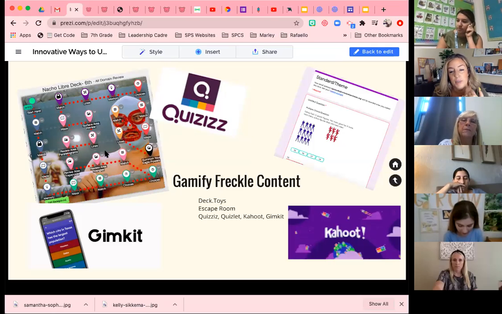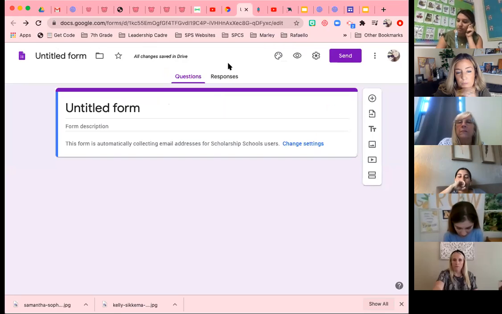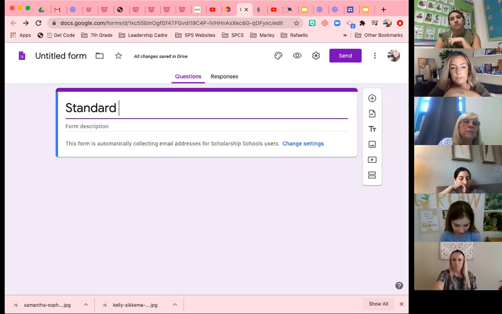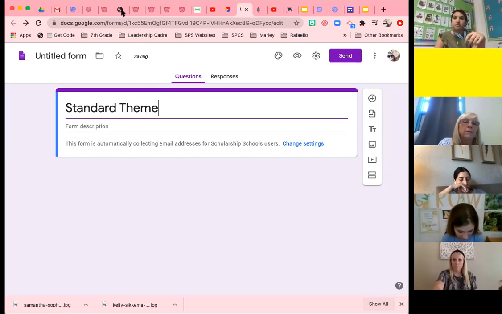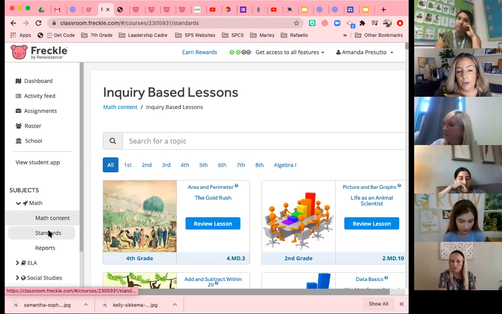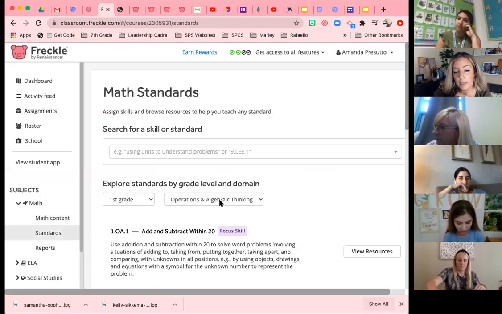Again, with the younger grades, sometimes it's hard to get them logged in. So I suggest something like a little quick breakout room that's super virtual. You can break them out and they work with this item. So you could have the title of the escape room either be the standard or the theme. What I like to do is, it could also include math or ELA. So if I wanted it to be math content by standard, I would go to whatever standard and I would generate those practice questions.